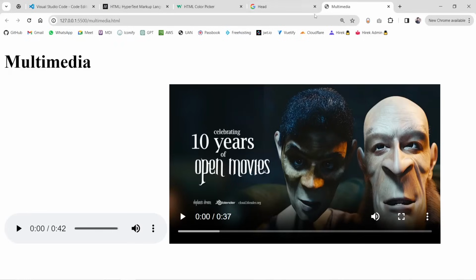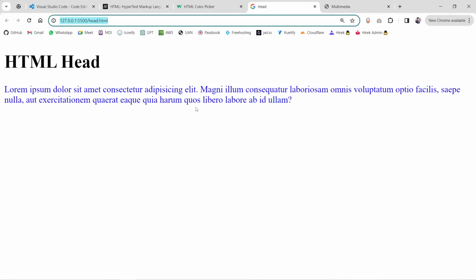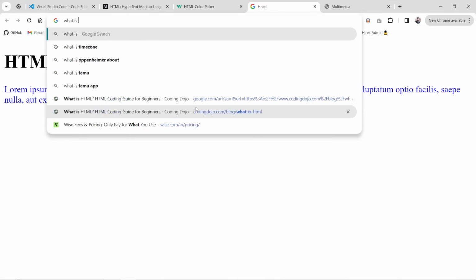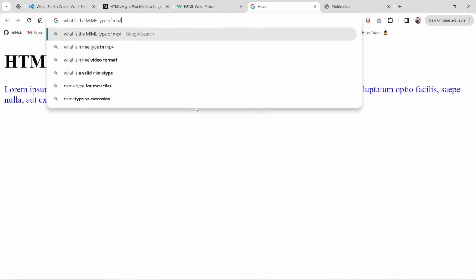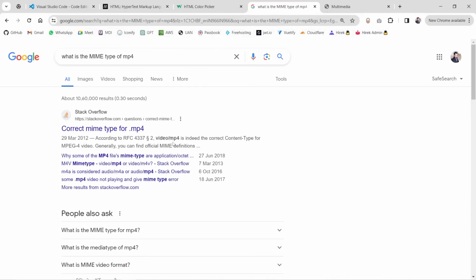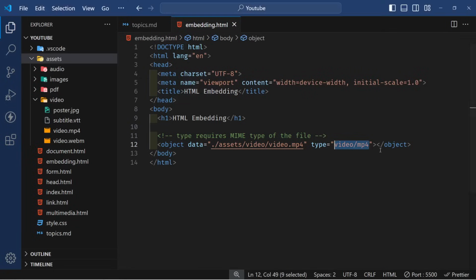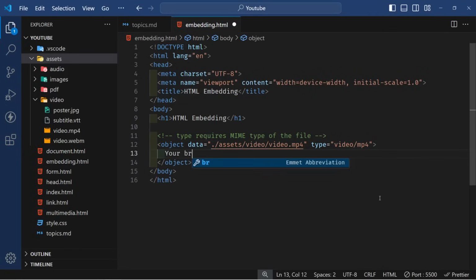For example, just in case you want to know how to do it, you can search for what is the MIME type of mp4, and there you will see that this is video/mp4. Okay, so in the object tag also you can add fallback. So "your browser is too old, this feature is not supported."